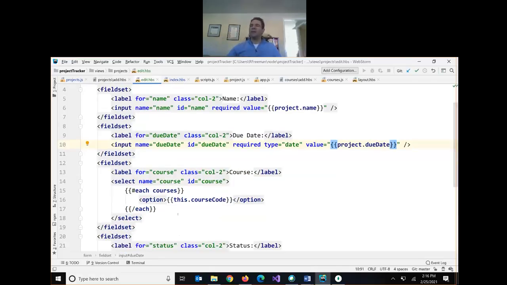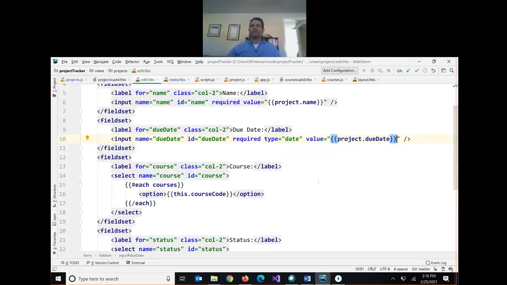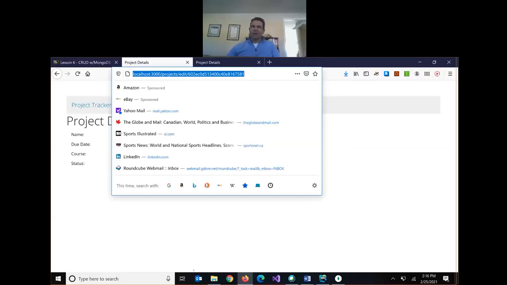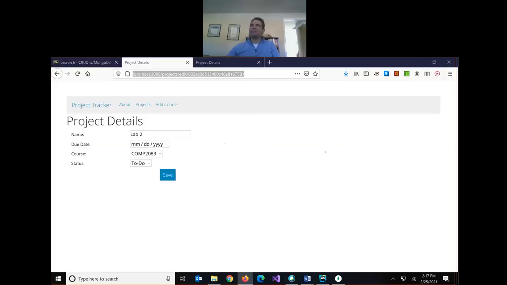Our drop-down list is going to be a bit more complicated. Just going to try this in Chrome. In Firefox, filling those date fields is somewhat problematic.